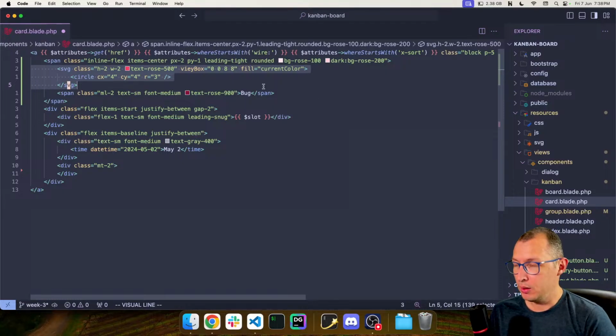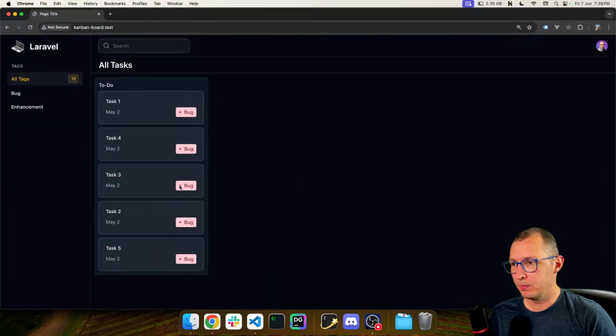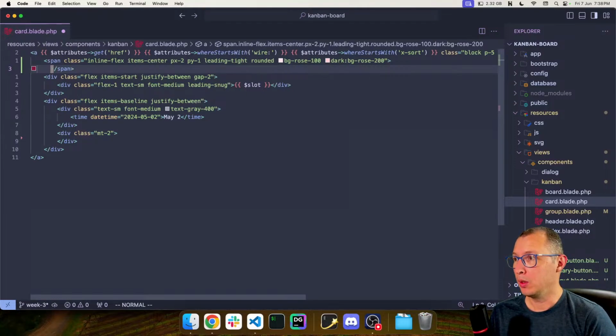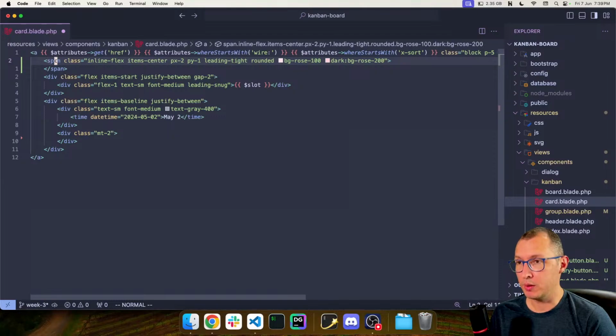So let's delete this SVG. That SVG, if you didn't know, is this little dot right there. So I don't need that, and also the span inside it. I don't need a label anymore. What I do need is to give this form. First of all, let's go all the way to the background.